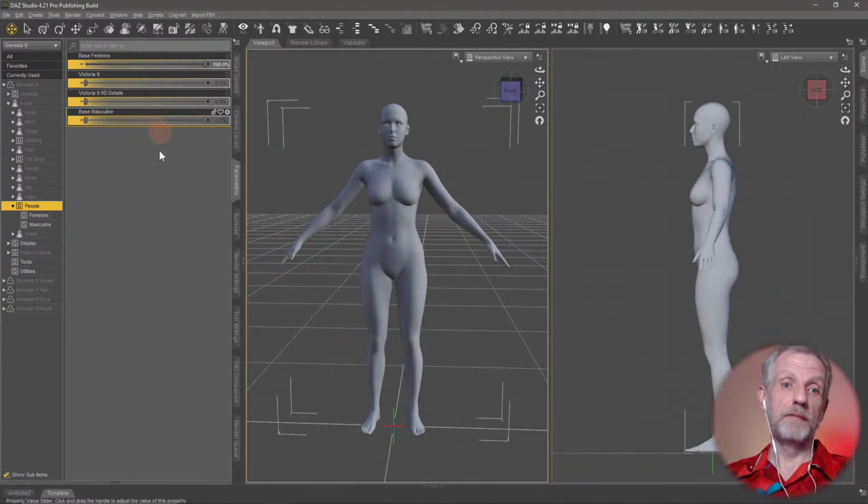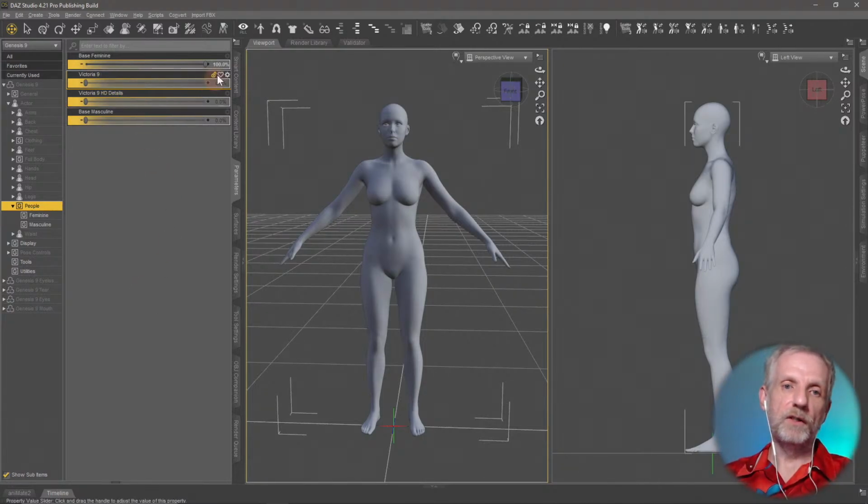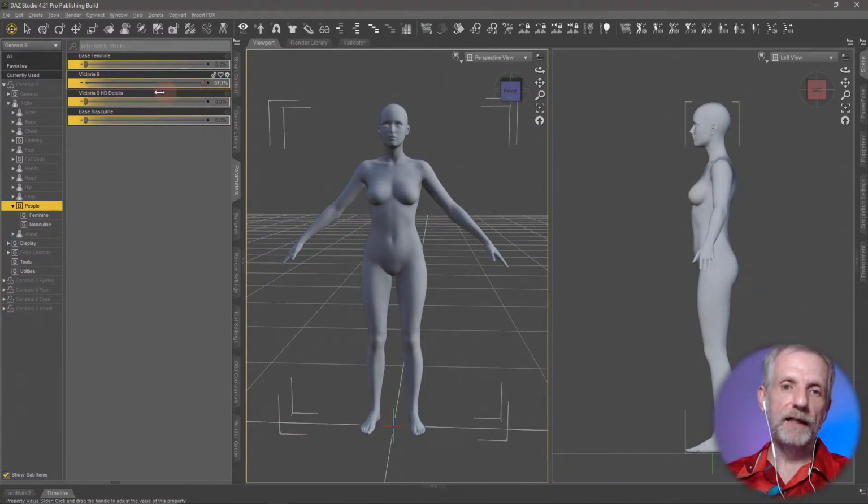I'm going to dial out the male, leave the female, and if you have a lot of characters on Genesis 8 installed already, you'll find a lot of dials in here, and you can mix and match, you can blend character shapes into one another. So if I wanted to use not just my female or not just Victoria as an example, I could go ahead and use 50% of Victoria, and I can use 50% of the Genesis female, thereby creating a different shape. Or you can use more or less.